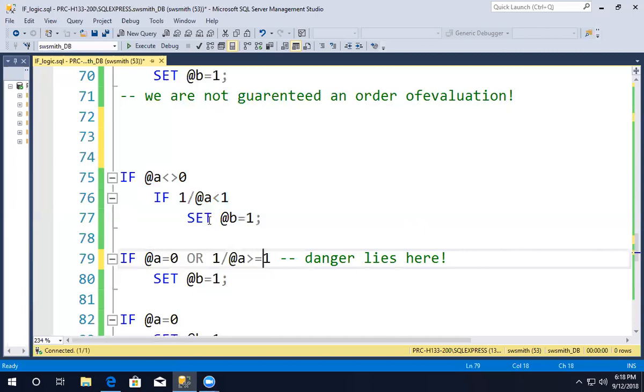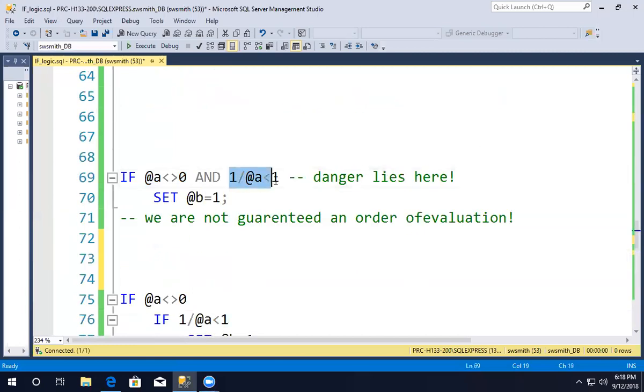The dangerous position we've got here is the fact that this one, if the first argument to that relational operator is false, in other words, A is equal to 0, is going to blow up and give me an error. I don't want a division by zero error because I don't like seeing red letters all over my runtime screen.